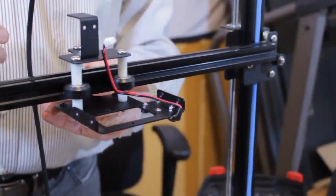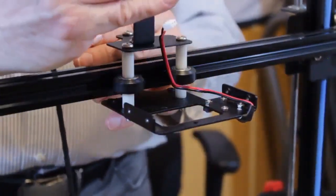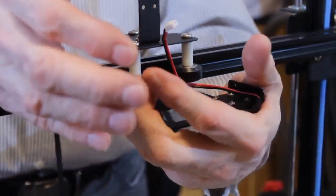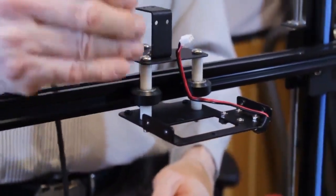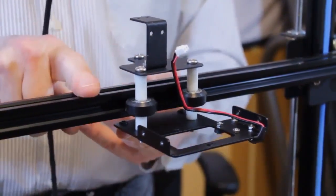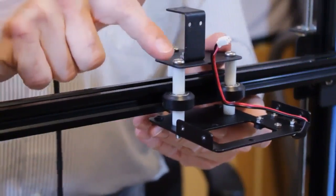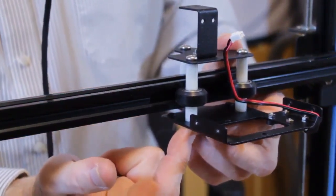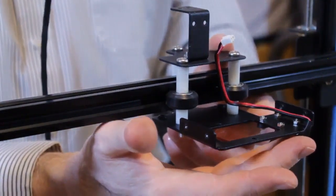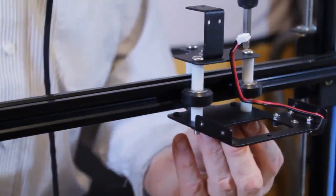Okay, so the next step is we want to turn this so that the tray is up, because the new extruder mounting plate mounts to this tray, but it's got to be vertical. We could just take this off the extruder, off the x-axis extrusion and turn it, but we want these heads to be on this side of the extruder tray, and we want to turn the extruder tray around. So we're going to take it all apart. Relatively easy to do.